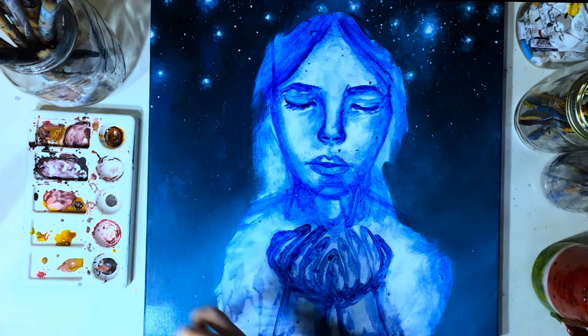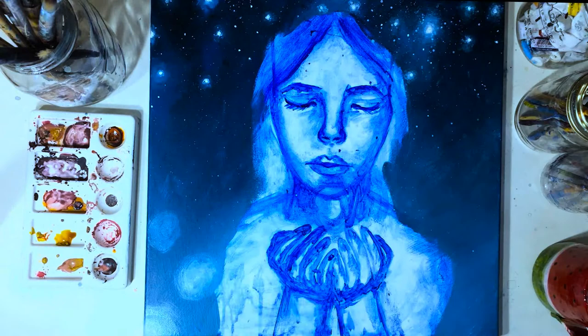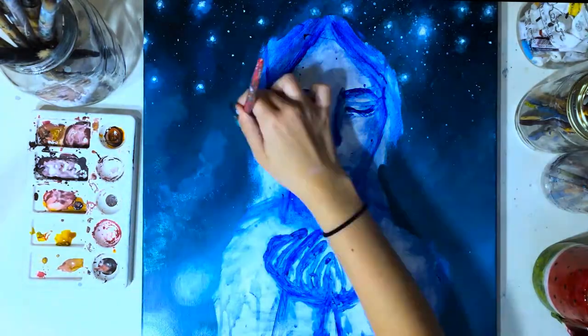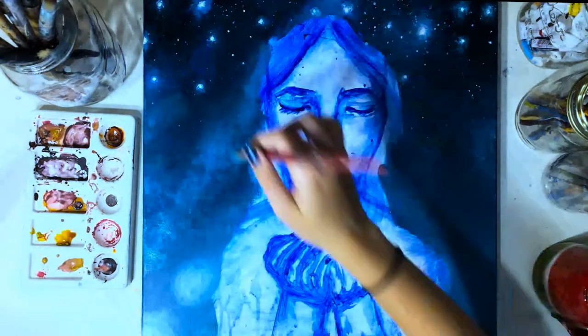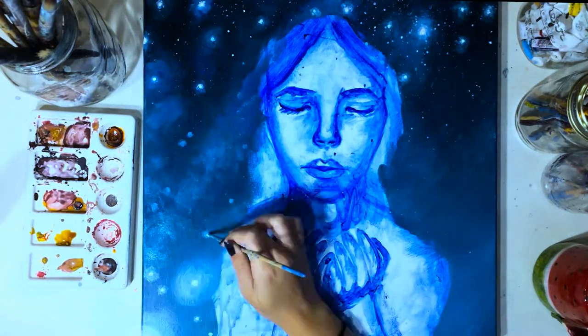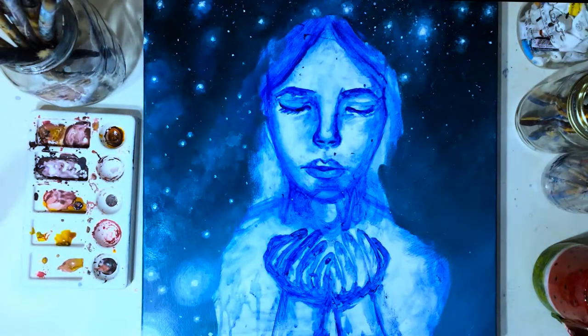For the sky, I wanted the light to be everywhere with different shading, sizes, and some appearing to be brighter than others with kind of a soft glow look to it. I wanted the background mostly to have less detail than the actual face and the constellations, so it looks a little blurry.